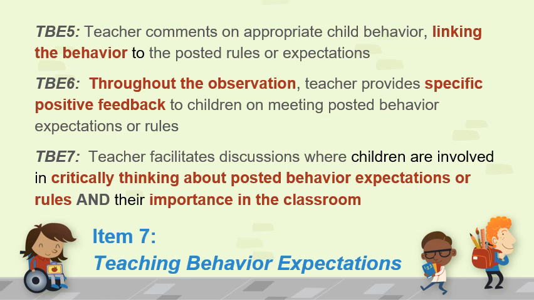TBE7, teacher facilitates discussions where children are involved in critically thinking about posted behavior expectations or rules and their importance in the classroom. Help explain an interaction by asking questions in a positive tone without blame. For example, you might say, what could have happened if you did not share the toys? How would that make them feel? How did you feel when you shared your toys?